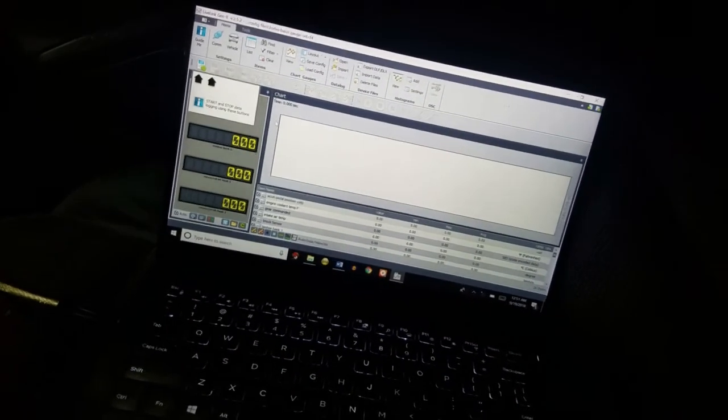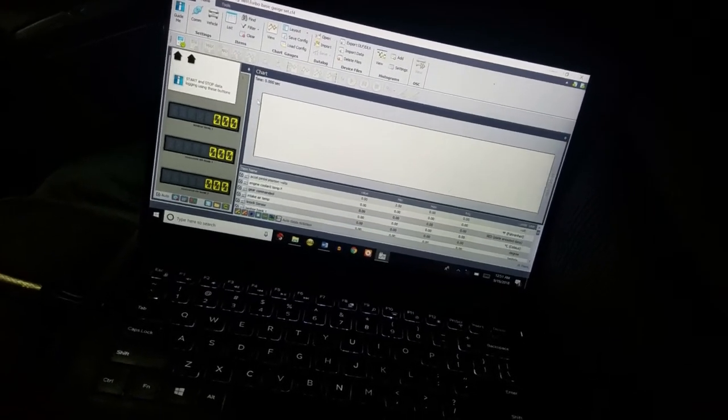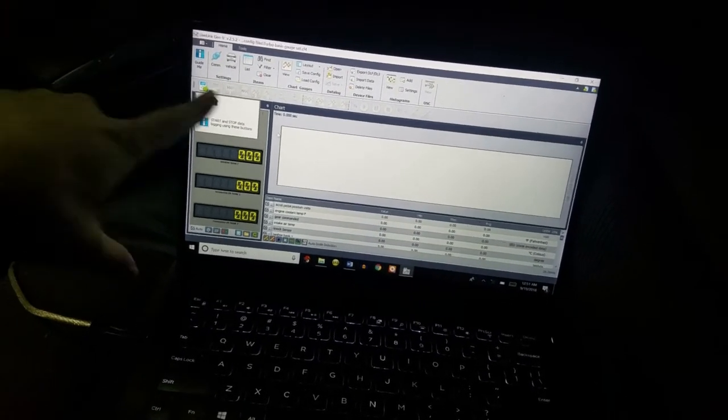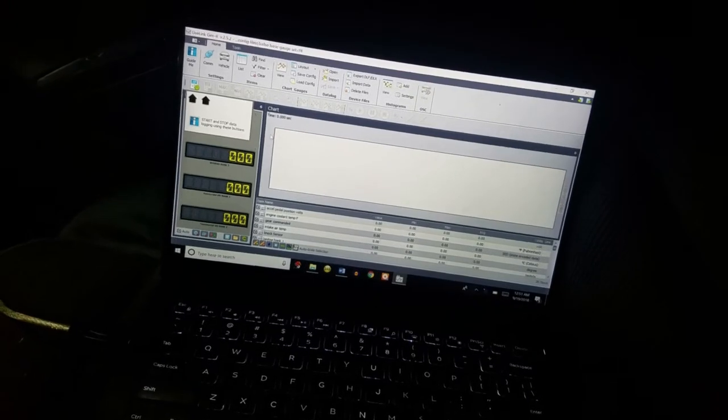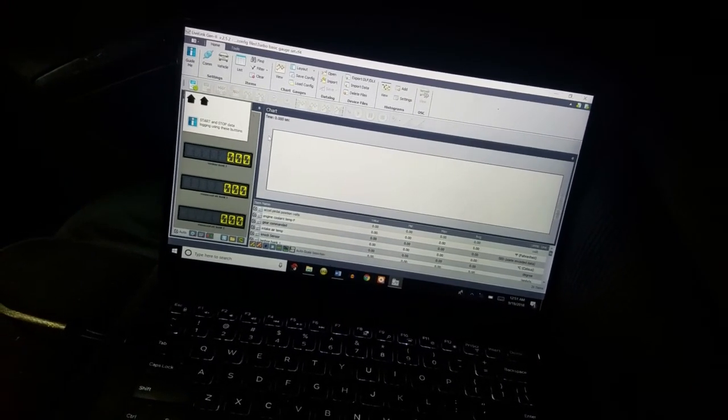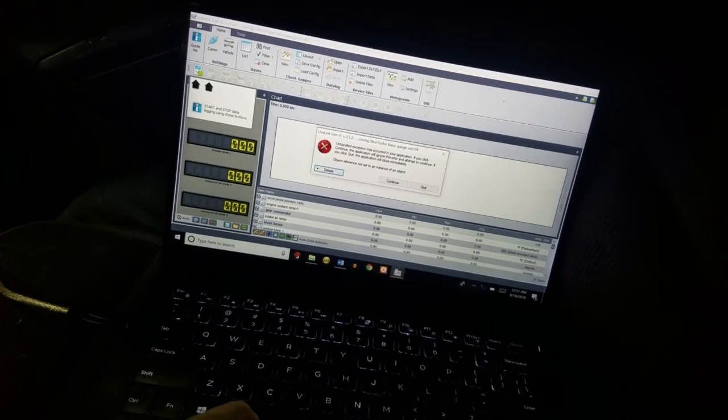Okay? Now, once you do that, it'll bring you to this page. This is your data logging page. From here, you will do all your data logging. It's as simple as hitting the little green button up here, and your data log will fire off. All right, you shouldn't have any issues. We're going to go ahead and fire off the data log.